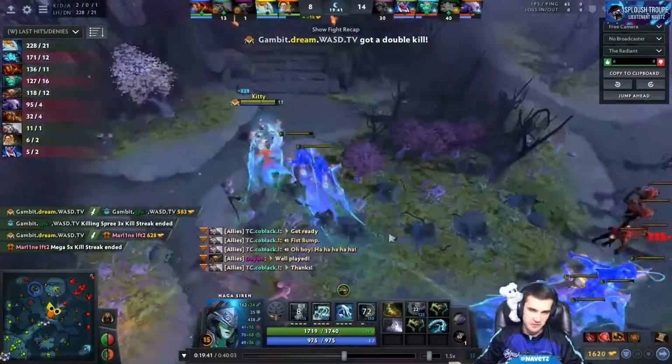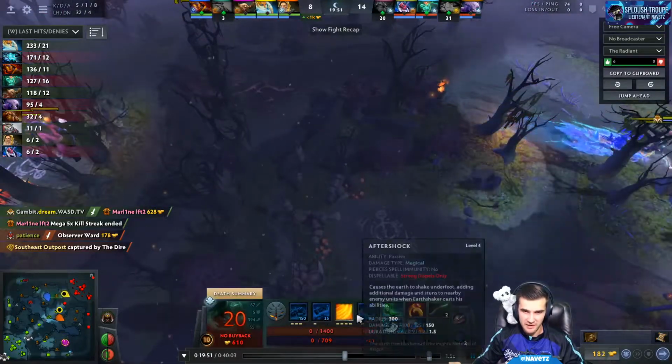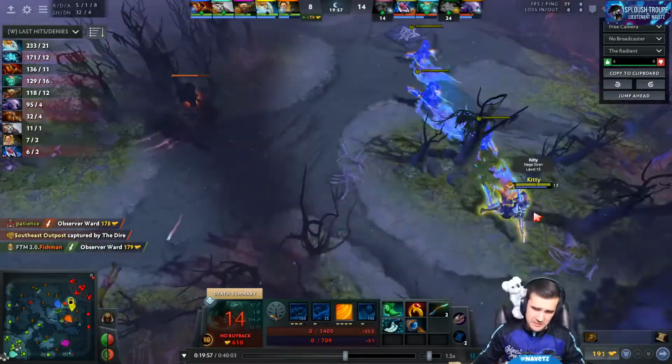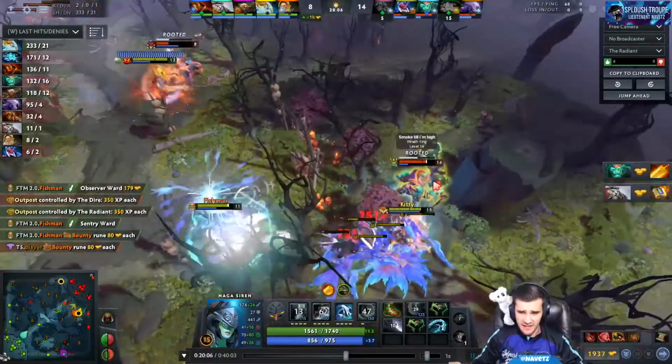She did get the Diffusal off on the Storm, and she had it in Snare. If she would have manted sooner, I think the Storm Spirit would have died sooner. Maybe she was scared of an Echo Slam. It looks like she was scared of an Echo Slam. Maybe she didn't want to have extra illusions just in case Echo went down right there. So who knows? Maybe that was a high-level play.